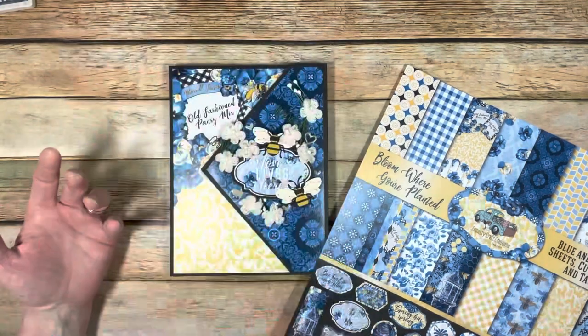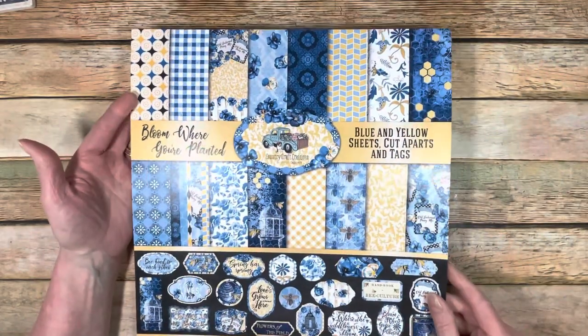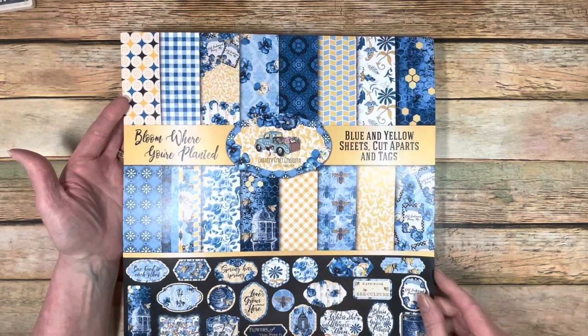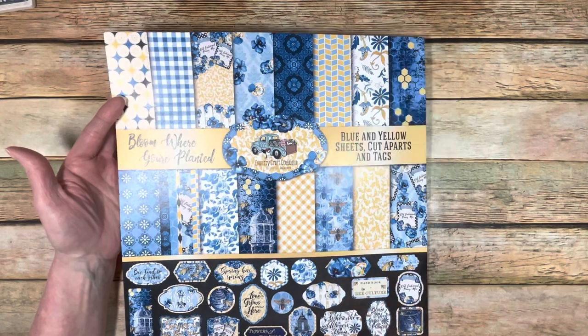So I hope you like this. Go get Bloom Where You're Planted. If you don't have this in your collection, you really, really need it. I absolutely adore working with it. It's so pretty, and the colors are so beautiful and springy.